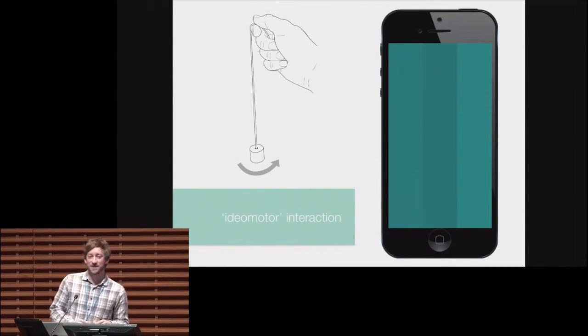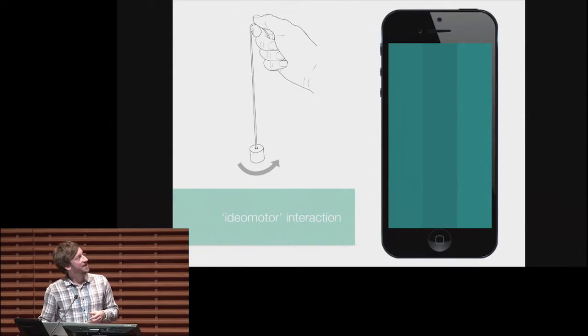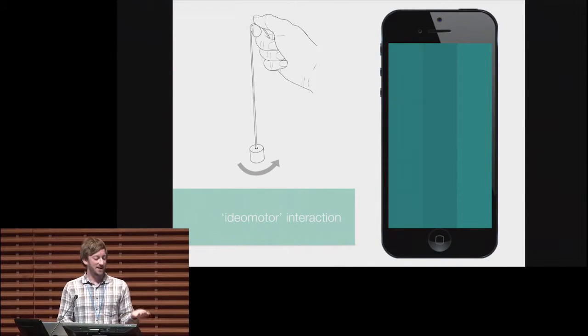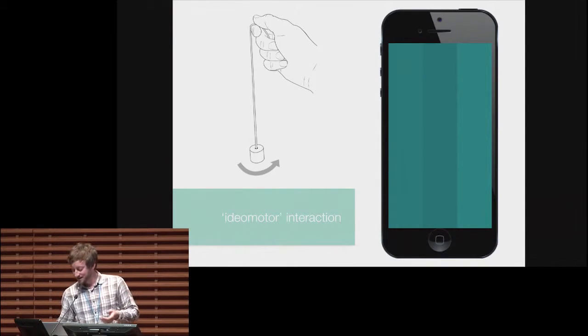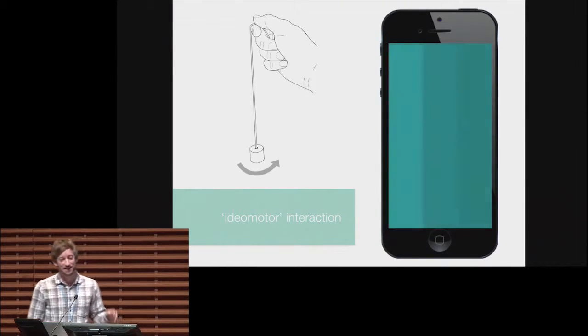Now, coming full circle, back to the idea that inspired this, there's also the idea of ideomotor interaction. So what happens when you can control a device through micro movements? So far you've seen demonstrations where the device has been physically moving, and you can observe this. What happens with an iPhone when you use small motions that you can't actually see? This is an unlock application we've been working on. It's just a screen grab, so you can have a play around with this at the demo session.